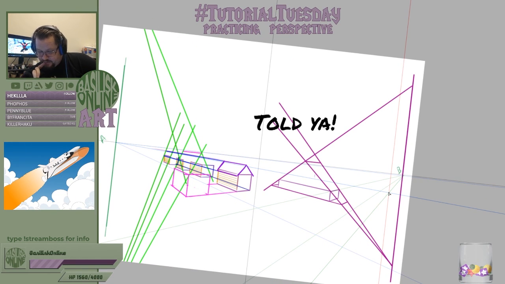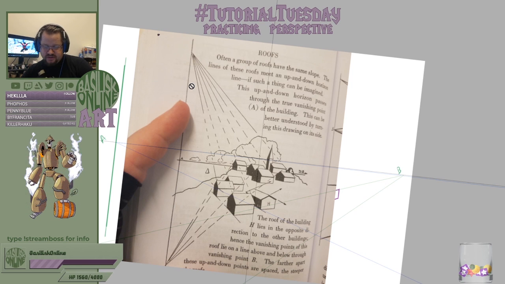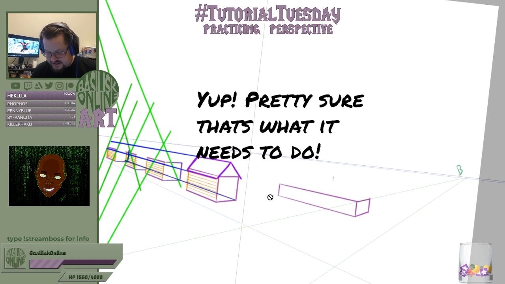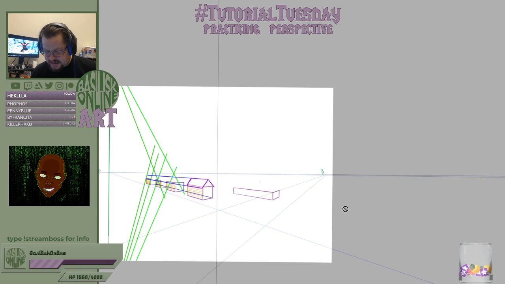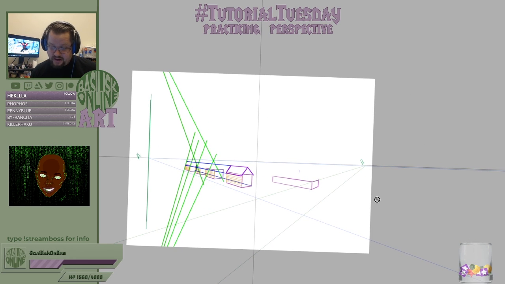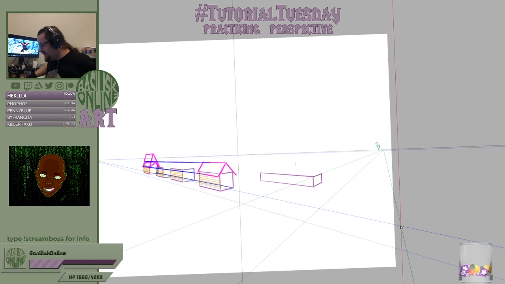I understand why it works for the individual houses, but I feel like the vanishing point needs to change based on the specific positioning of the house, because that roof should be adjusted differently. I understand some of why it works, and I'm going to keep poking around at that in the future. But we are into really untested waters here, so I will probably have to do some Googling as well. So I'm going to call it here.